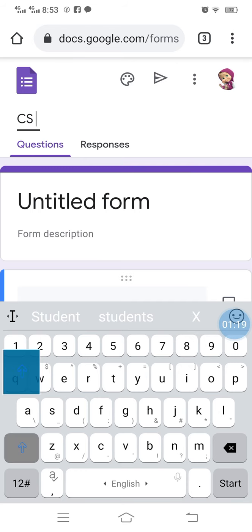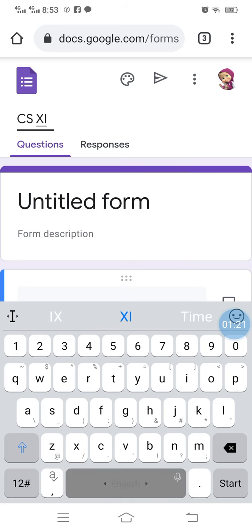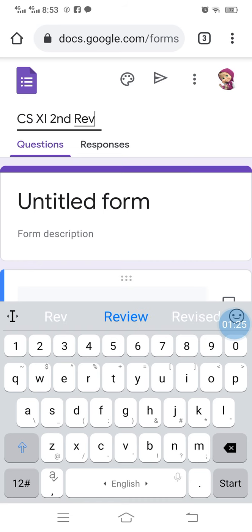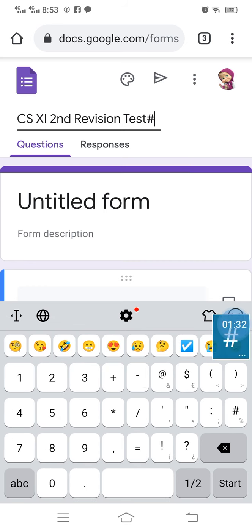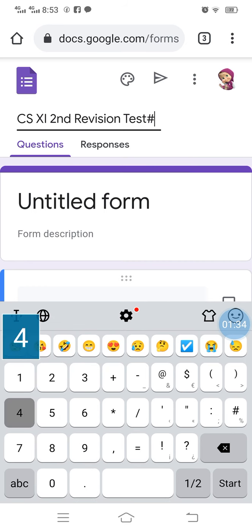Like I'm giving CS first year, second revision, test number like 4. This is the form name.